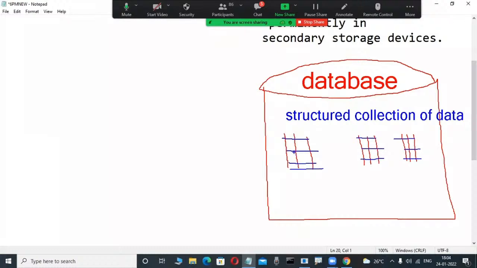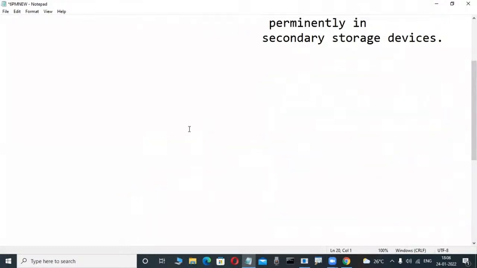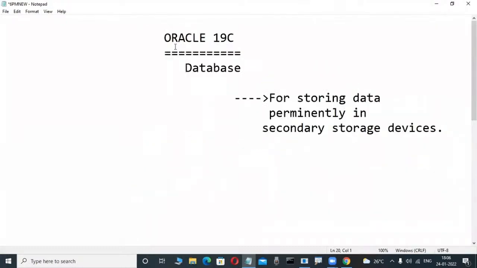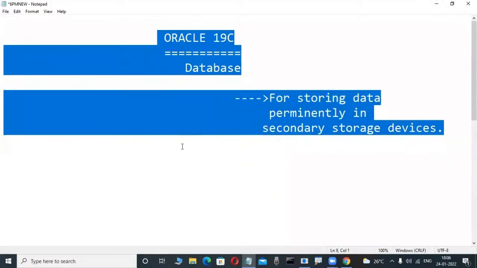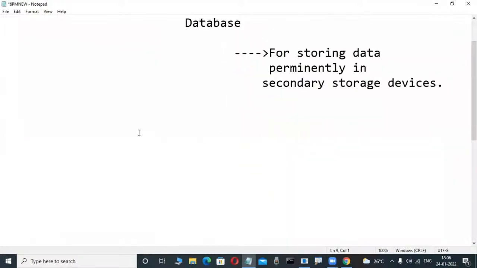Once a structured collection of data is there, for handling and operating this data, which language do we use? Very good. SQL, Structured Query Language. That's why these databases are implemented based on the relational data model. What is that? I will tell you today.